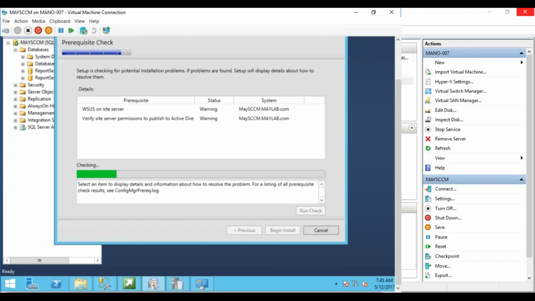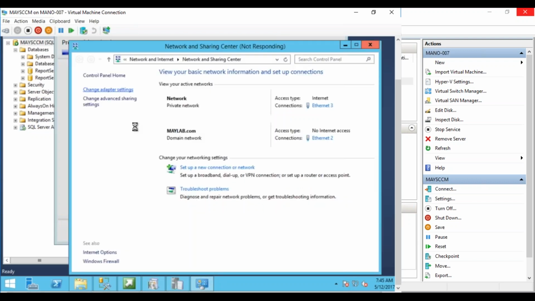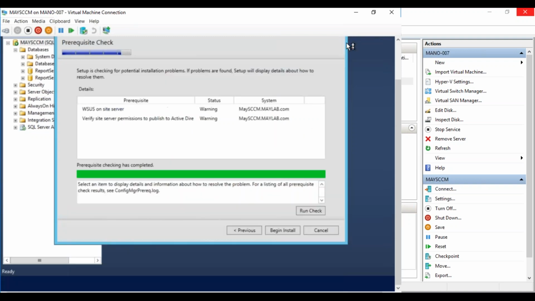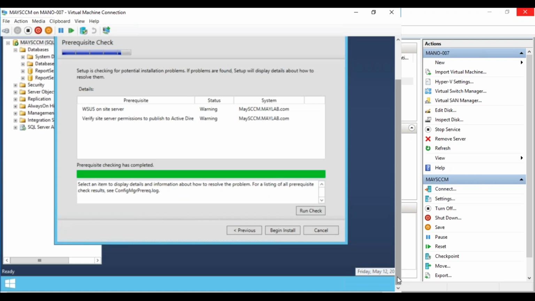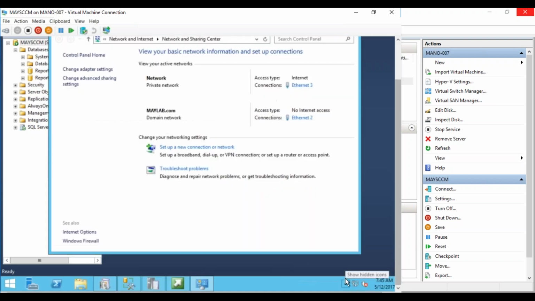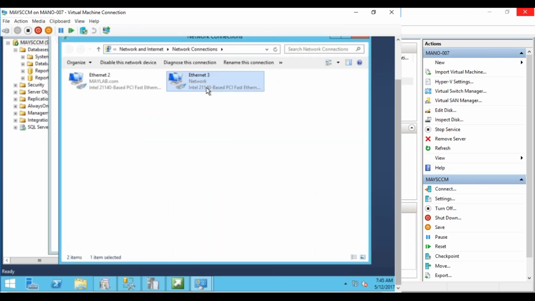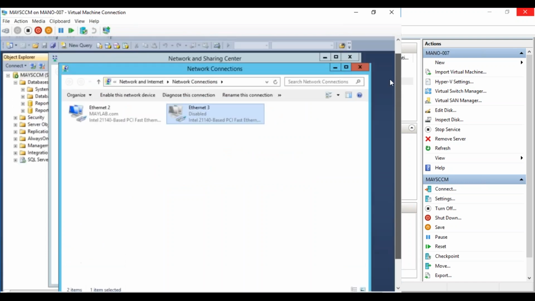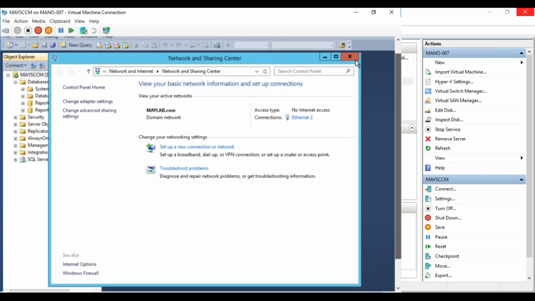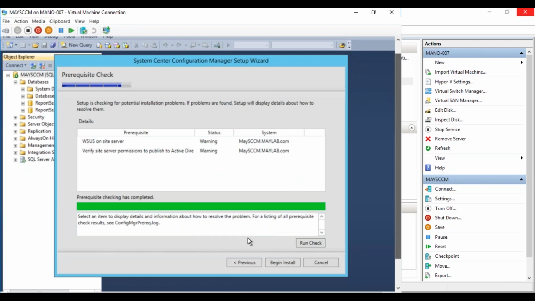And let me also stop this internet connectivity. For some reason this is taking a lot of time. Perfect. Disable internet. Okay, we're good to start now. Begin installation.